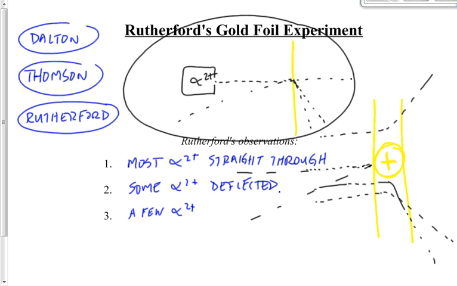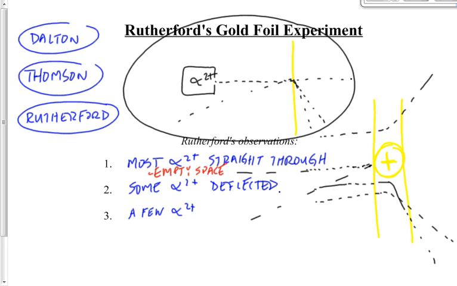Now, the fact that most of these alpha particles went straight through, what did that tell us? What did Rutherford and his assistants learn from this observation? Remember the analogy we used yesterday? Guys running across the football field? What do we learn when 100 of those 110 people ran straight across the football field? Good. Most of it's empty space. Not all of it, because not all of the particles went straight through, but most of the atom is empty space. Some of the alpha particles are a minority, but still a significant number of them were deflected.